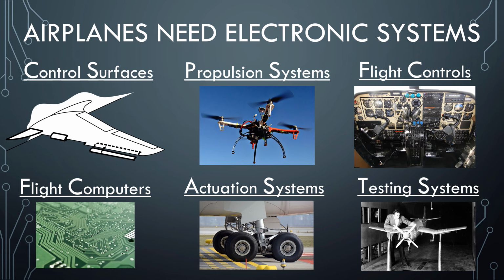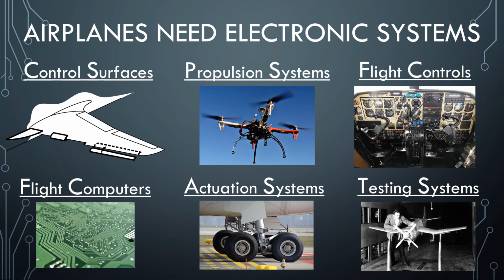There will be flight controls, whether that is a human actually in the cockpit manipulating the controls, or a pilot standing on the ground manipulating a remote controller that sends commands to a remote aircraft. There are going to be some flight controls that need to take place. Now, something that goes hand in hand with flight controls would be a flight computer, right? That's where you put your control laws or your control algorithm for the aircraft.